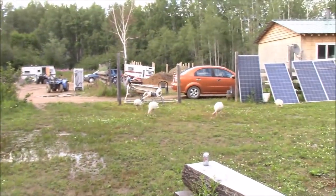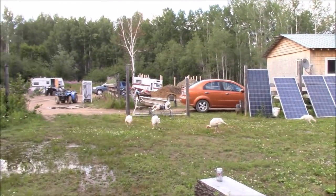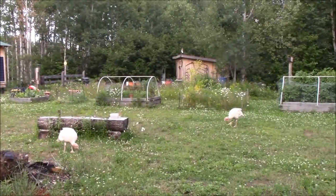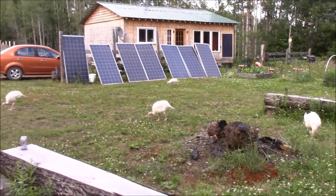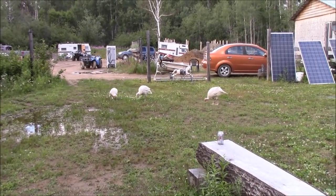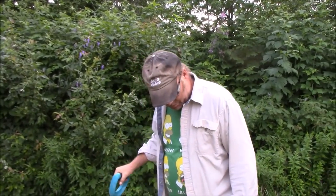Anyways, we've been thinking about different fruit trees. And if you look around, you can see what we have wandering around the yard now. This is their second day out. I kept them in yesterday because there was a storm. I didn't know how they would be, but they're getting along. You see they're wandering around over here picking up clover. They kind of look like something off Jurassic Park. And they even make a noise. Like that one on the left, it's got a bad leg, but a few of them had bad legs. But anyways.